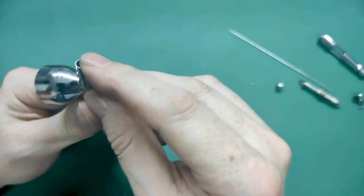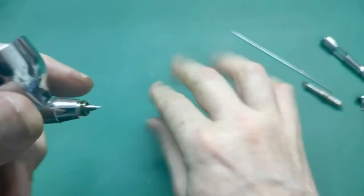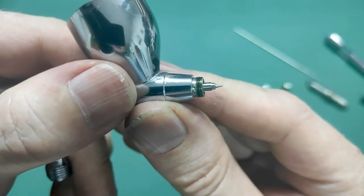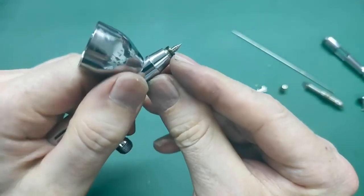Then it has a needle cover right over here, one of those solid needle covers, which can clog up. Yes, it can. And then it also has this particular needle. And this obviously works, as you have seen. You have seen the spanner in the box. You remove it with the spanner. The needle only goes up to here.